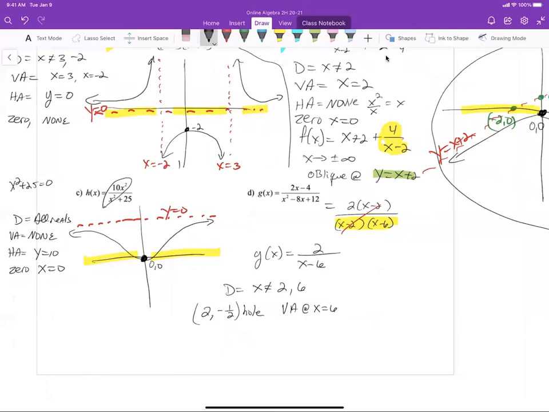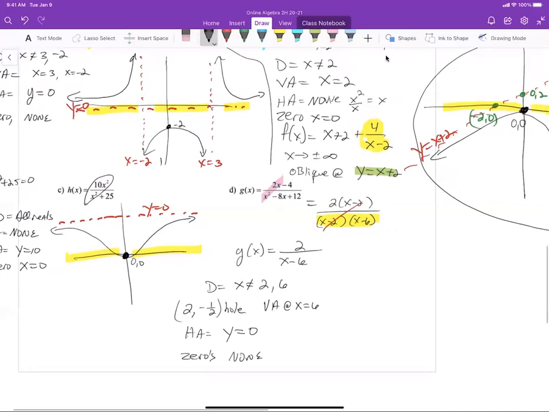Okay. Let's see. How about a horizontal asymptote? Do I have a horizontal asymptote? Well, let's look at our leading terms. So I get 2 over X because one of my X's will cancel. And sure enough, I have a horizontal asymptote at Y equals 0, which means I have no oblique asymptote. What values of X will make my numerator 0? So let's go back to the original equation and you will find that I can have a 2, except that notice that 2 is not in the domain. And so none, we have no zeros. All right, we're ready to graph.